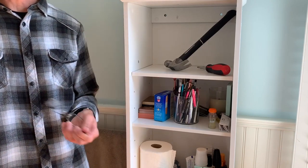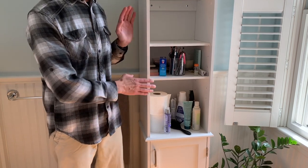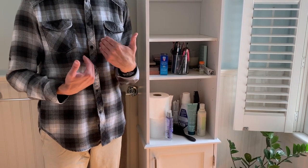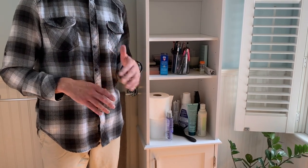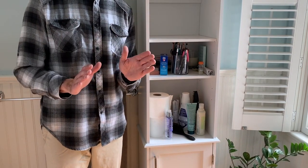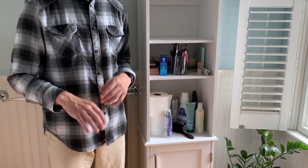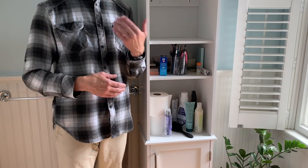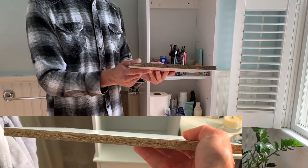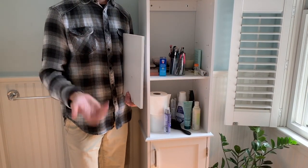Should I have said spoiler alert? While I like this cabinet's appearance, it doesn't seem durable or of the quality required for a long-term installation in my opinion. Some panels are laminated particle board while others are laminated MDF, and that wouldn't be an issue if I wasn't planning to put it in a bathroom where it will be exposed to moisture. Not only are the edges not sealed, but there is exposed particle board on the back of the sides, three sides of the shelves, and under the feet — and the laminate is paper thin.